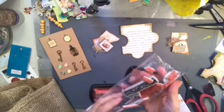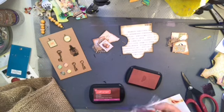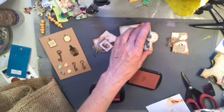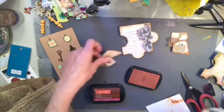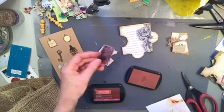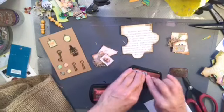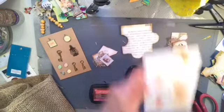I'm digging through my stash today and I found something interesting. Not that. Or maybe. Why not? Would that be weird, a picture on there? Or should I just stick with this? I don't know. Let me see. Not that. That'll probably get lost. Let's see what this looks like. Oh, that's pretty. Just over there. I like that. Okay, let's use that.